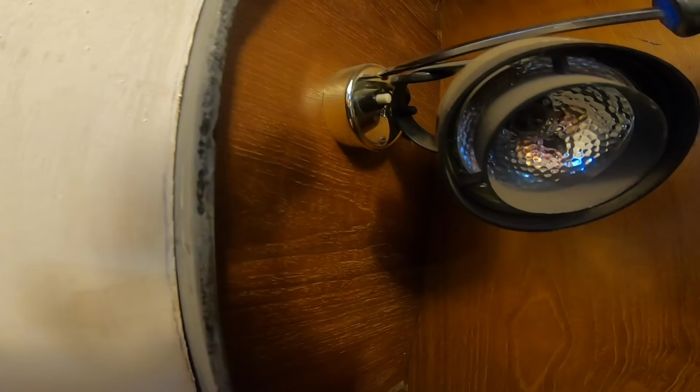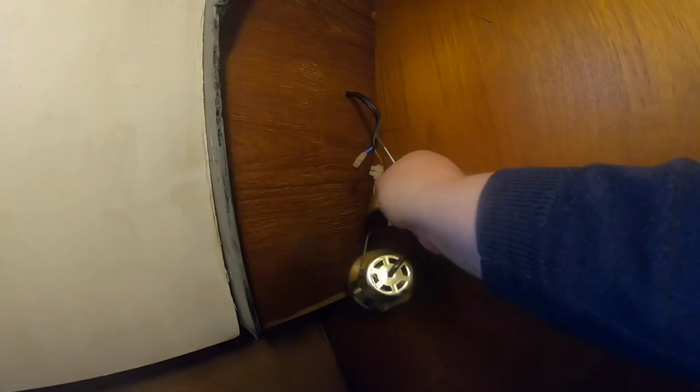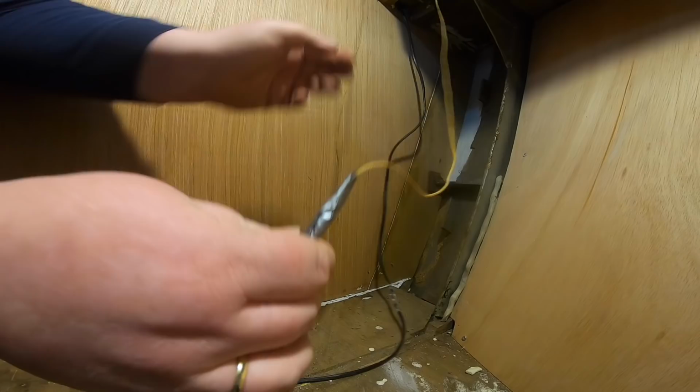That's that bit done. Next job is the lights, because it's getting a bit dark in here. Take this plasticky light off and replace it with one with a USB socket. So I've disconnected the lights here. On this side, I've drilled a hole and popped a mouse line through there, so I can attach the cable.